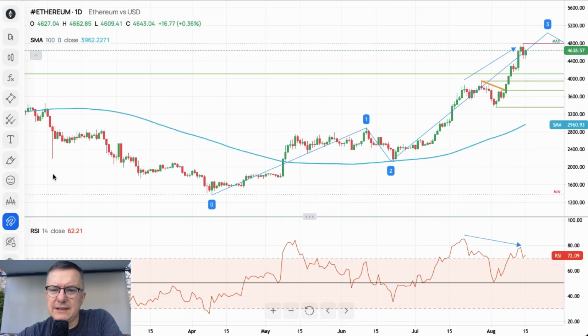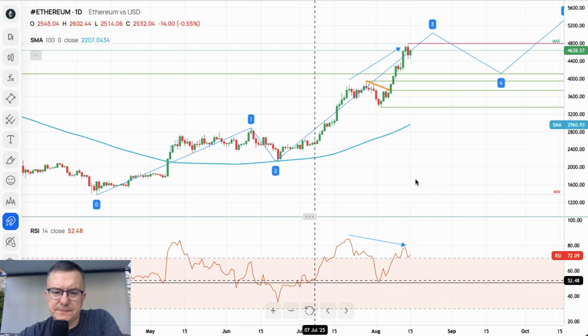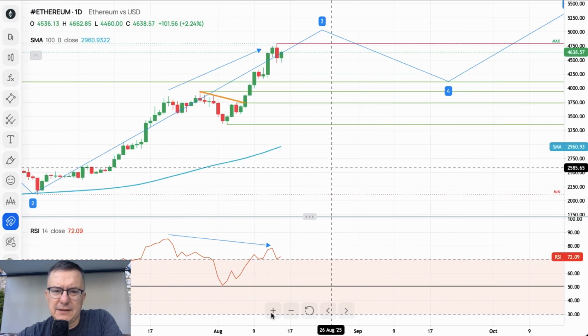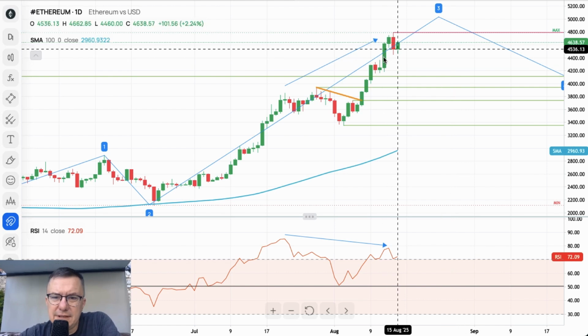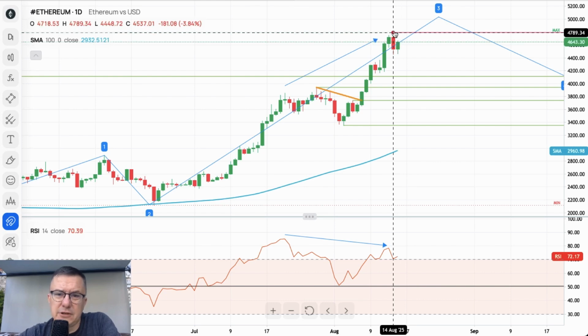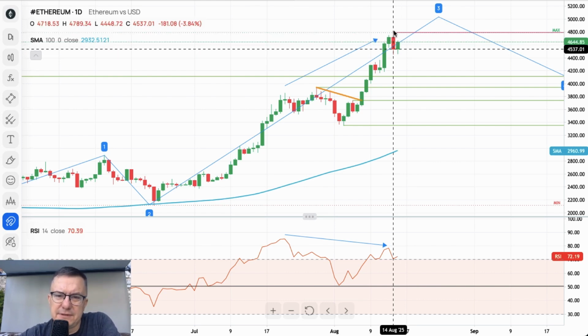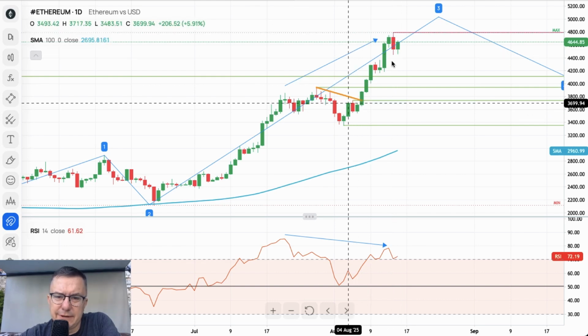Nevertheless, if we switch to the daily on the Ethereum, we can clearly see that there is some sort of bullish engulfing pattern right where the top for the wave 3 should happen. Nevertheless, if today's candle will be green, if today's candle will be strong, or if today's candle will close above the yesterday's candle high, this pattern is invalidated, and we might see something like this. That's what I mean. We might see something like this.